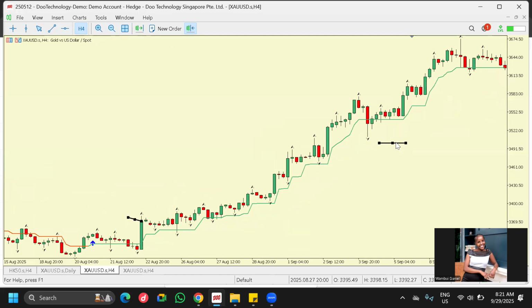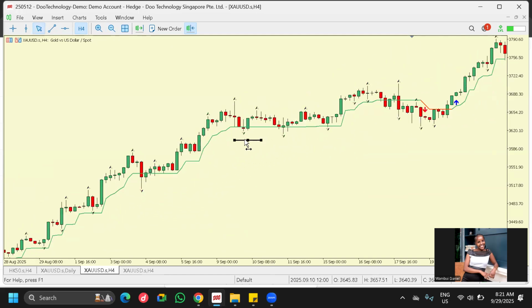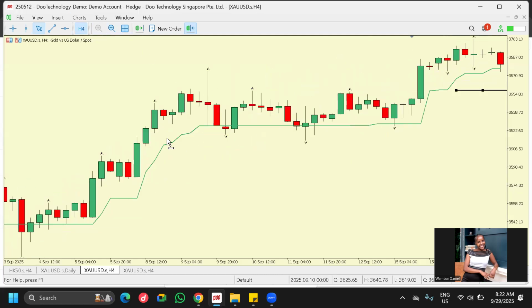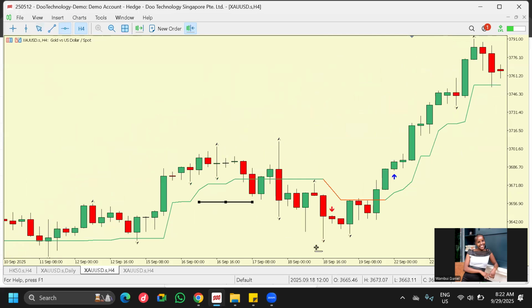I trailed, came up to there. I continued trailing all the way here, and it kicked me out. It kicked me out with this. Then there was a small sell happening there. I put my straight line again to see if a candle body closed below that. So I want to see, yes, it closed slightly below. So I made a sell entry, put my stop loss here, but this one was kicked out because it turned, but it's okay. So as I was kicked out, then I took the buy here and went all the way.